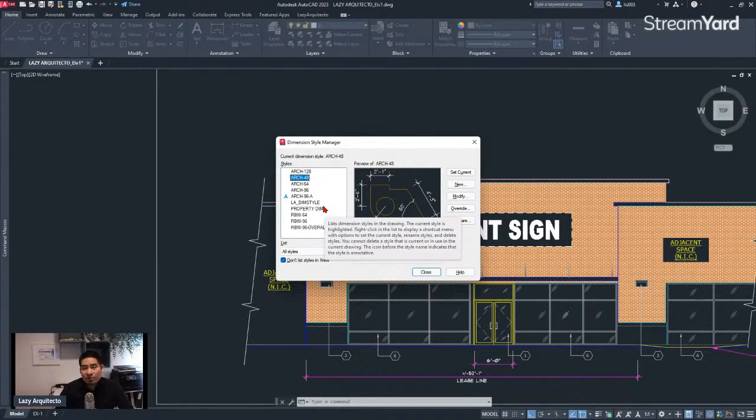Anyway, also, my changes are never present when I open another drawing, which I think makes sense because my dimension style doesn't exist in this drawing. But is there a way to somehow load any drawing with my preferred dimension style already present? Yes, the lazy dim style command can help you do that. Let's see how we can do it.